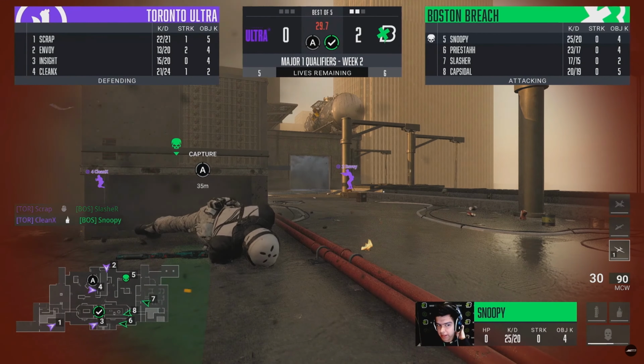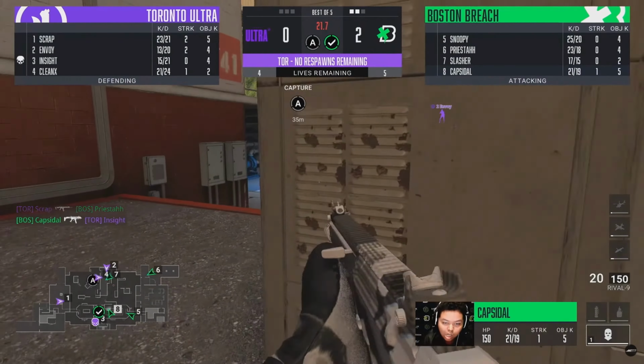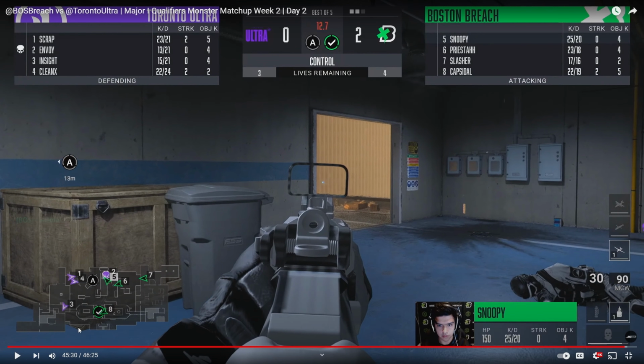But it all comes down to this. 6 versus 5. Let's really focus and see what happens. Toronto, excellent job of winning the gunfights. They go through. Insight gets caught lacking there. Capital takes him out again. Cap doing a fantastic job holding the underground position. Goes through and gets another kill. 2-piece from Capital right there. The guy is on a mission. 22 kills. But more importantly for me, he's making the plays, man. It's not about the kills for Cap. It's just about the plays he's making.